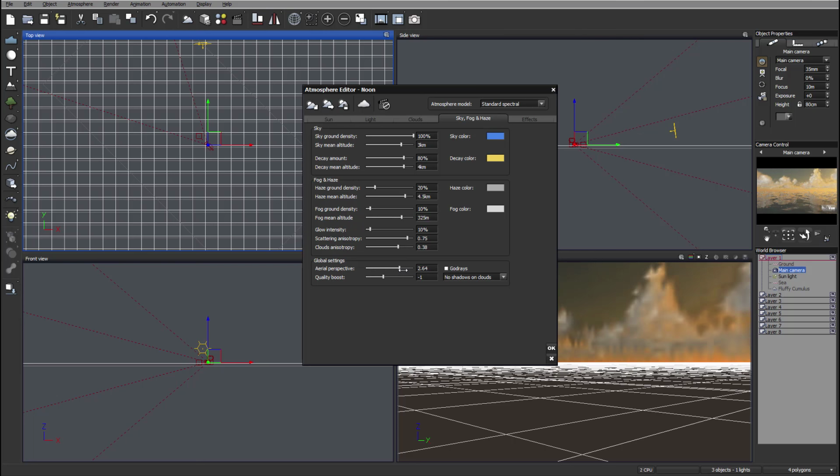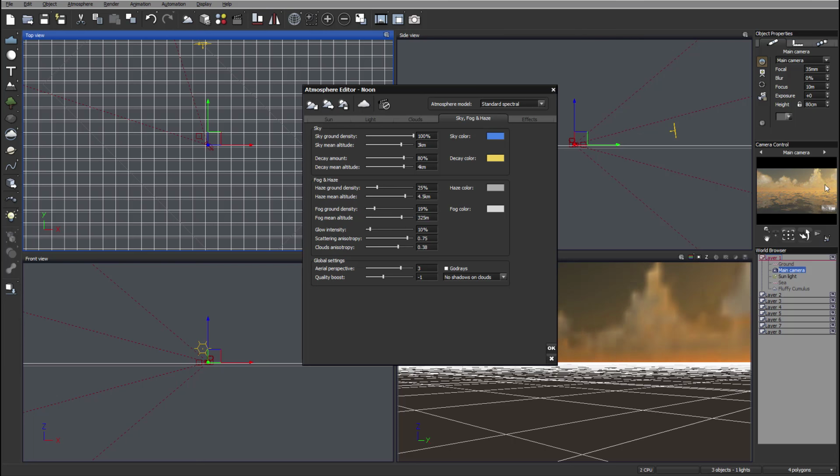So I want to take aerial perspective and pop it up a little bit more, like to the 3, so we'll add some distance. Also, we'll take the haze and pop it up just a little bit. Don't worry if we start losing lights. This glowing we will restore in a second, but the haze helps us a little bit more with glowing this way. Okay, and we can increase the fog just slightly, so this horizontal line right there will get much smoother, and we won't have this sharp line.